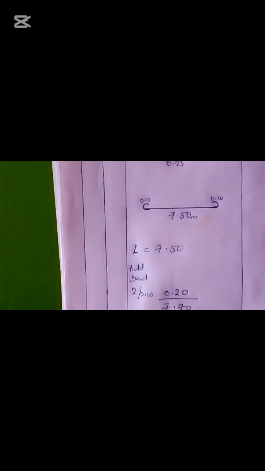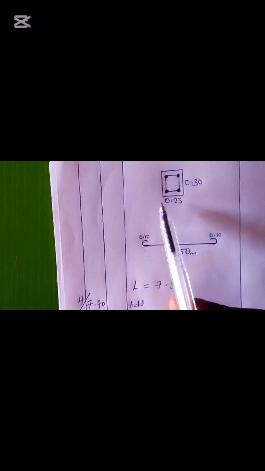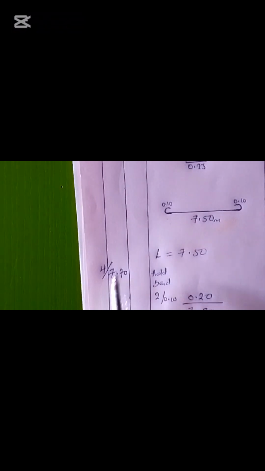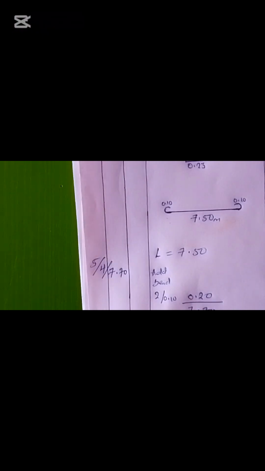Now let's do the booking. You're going to have what? 7.70 by 4. Where are we getting the 4 from? That is from our illustration here. We said we have 4 numbers of reinforcement, so that's how we got this 4. And then by 5. Let's assume that we have 5 numbers of this concrete beam. Do you get it? So let's assume we have 5 numbers of this same concrete beam. So that's how we got this 5 here.